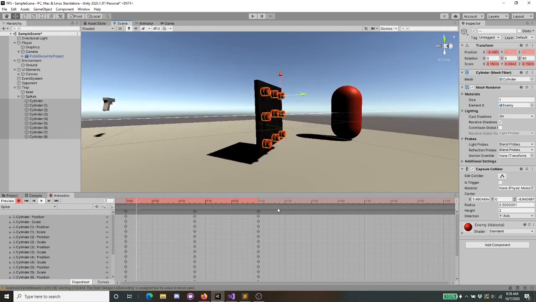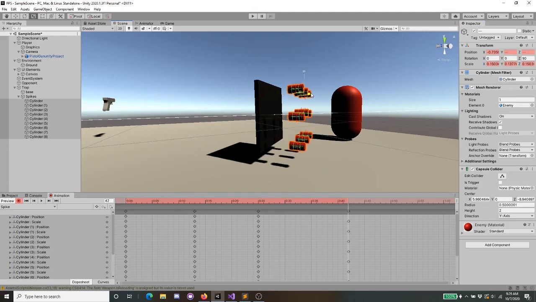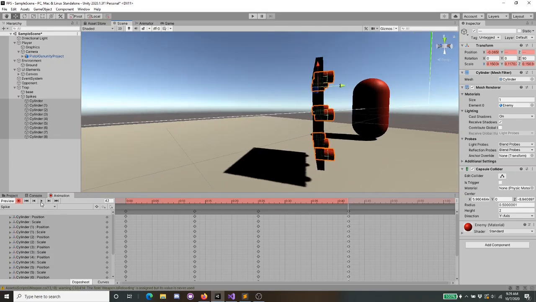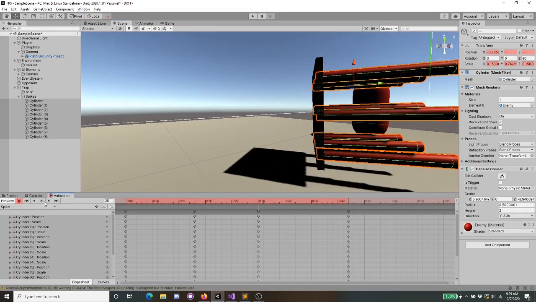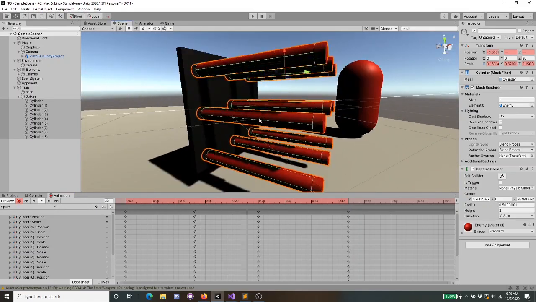And now we can get started with the reset of it, right? So at 35 seconds, or actually at like 40 seconds, I'll set the scale back to whatever it used to be, really tiny, and then I'll move them back in to where they were. So now if we hit play, that's what it looks like.